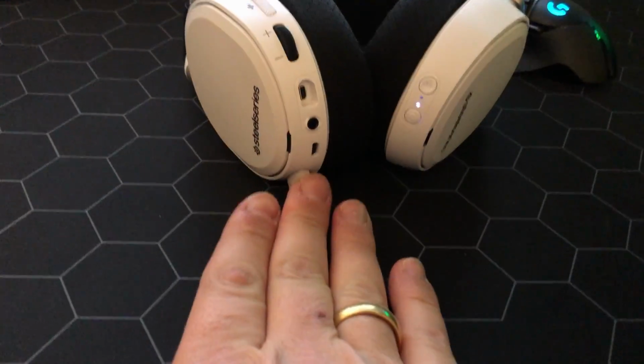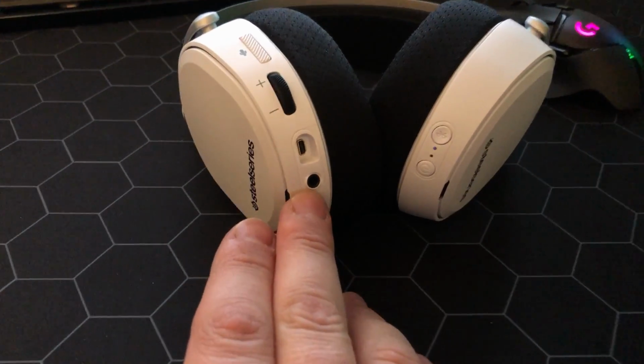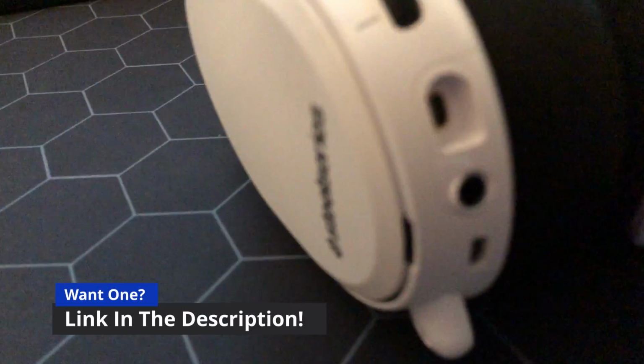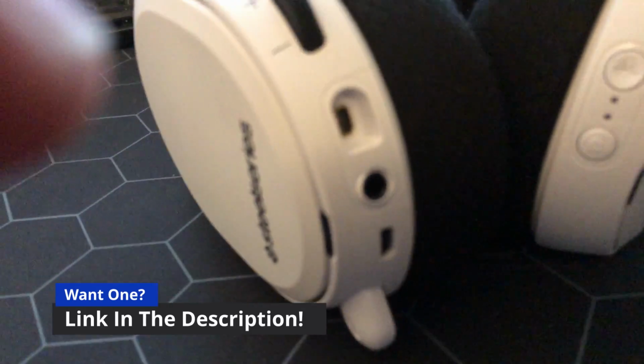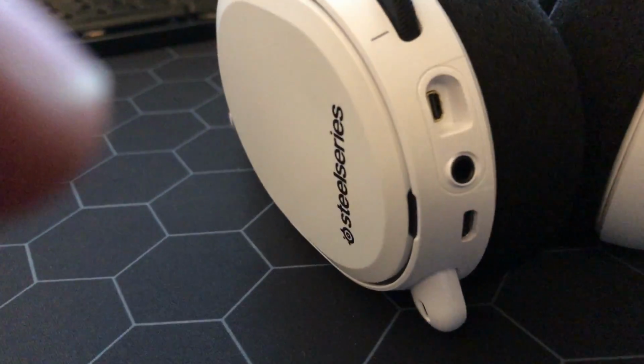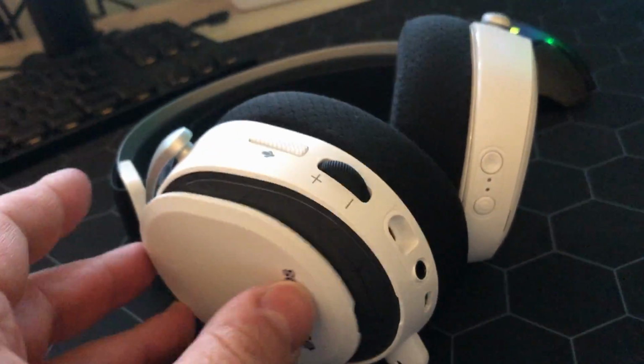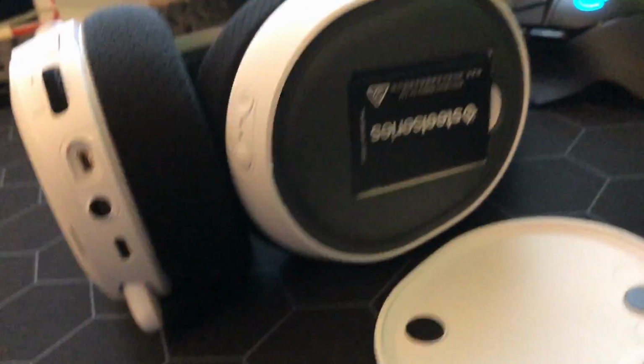I've never really used any of the other features, like the 3.5mm audio jack here. I've never plugged anything into that. This is the charging port here, the USB charging port down the bottom. Obviously I have plugged them in directly so they can charge. Here's a weird thing, right? These are magnetic. They come off. I wanted to show you. There's nothing there. I don't know why they made both sides like that. Kind of silly, but anyway, this is the side where the battery's on.